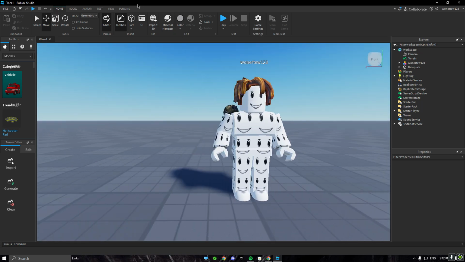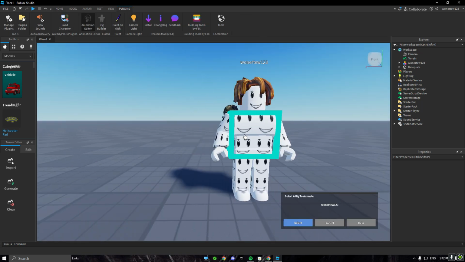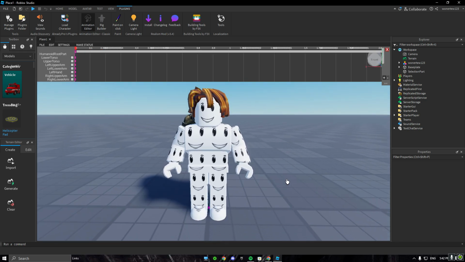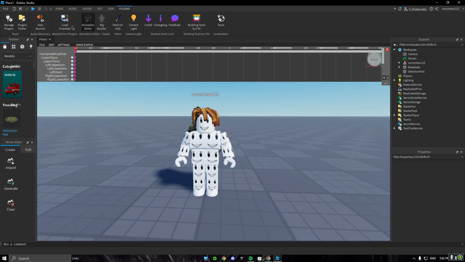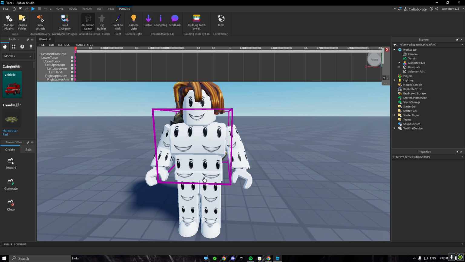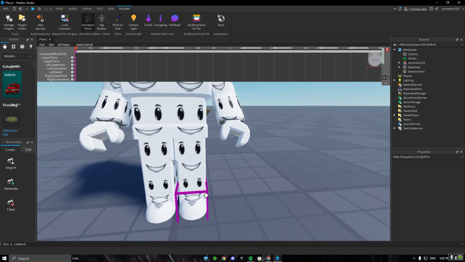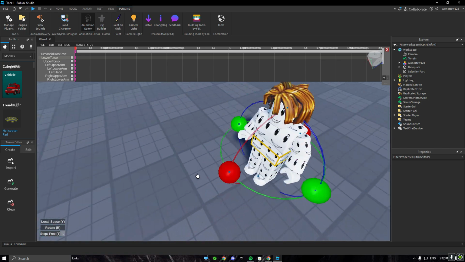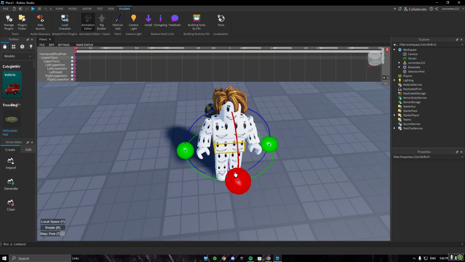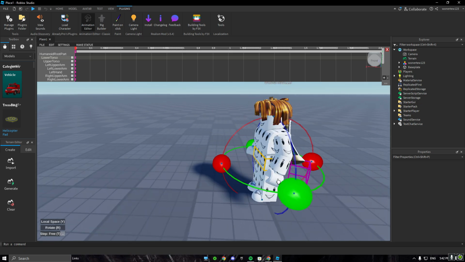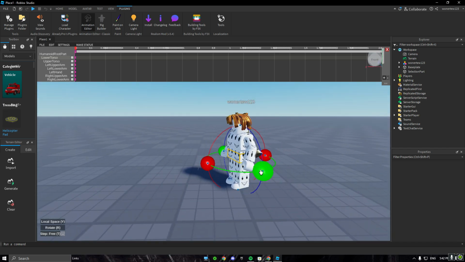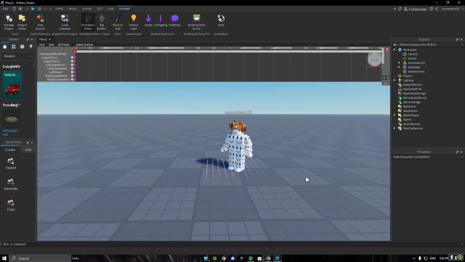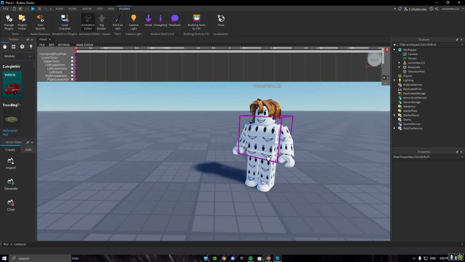Once that's done, you will want to go back to Plugins, Animation Editor, click on your torso, and then click Select. Now you would want to make a basic animation. If you want to rotate it, you don't have to exit out of here, go to Home, and rotate it. You click this small part on your torso and just rotate it. If you want it to be looking at something, I don't recommend doing it this way because they can't see your face. I would recommend a little bit like this, so it's looking at something but they can still see your face, because the face is something that's needed.